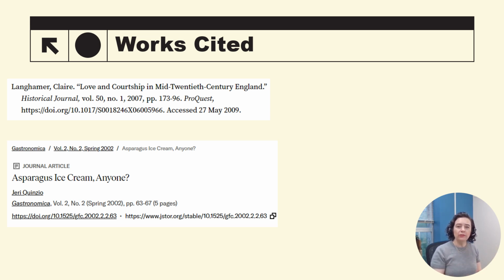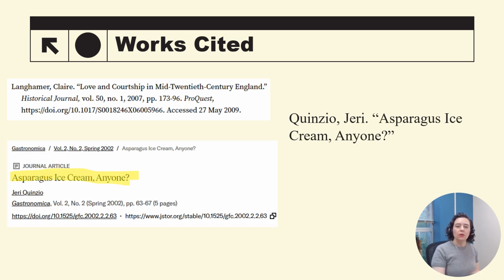So we want to start with the author, which is last name, comma, first name, period. And here's our citation on the right. Next, we need the title of the article in quotes. So note in the example, that's the one at the top, each word is capitalized except for articles like "and" which are in the middle of the title. There we go. So next we need the journal's name in italics followed by a comma.